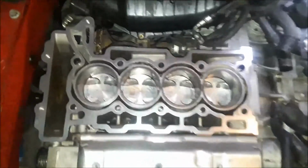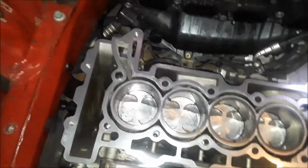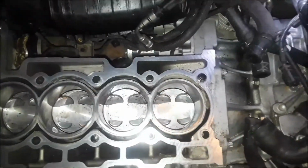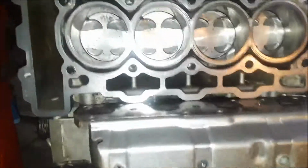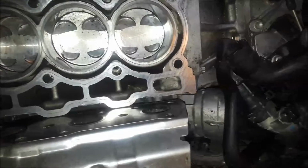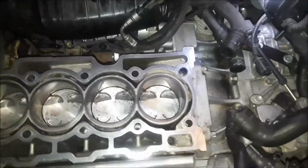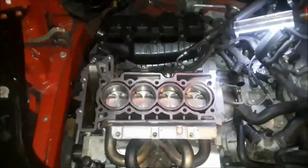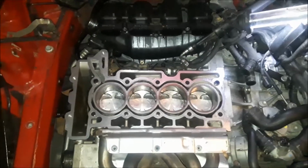Okay, right now I have prepared the pistons and the head surface for mounting the new head. I got all the carbon off, shined them up. There's a little bit left in there, but you can't get everything. Everything else should burn up if the engine's running right. I cleaned up the exhaust gasket there. I'm gonna go ahead and reuse that one. I don't see anything wrong with it. It's nice and smooth, no rusting or pitting or anything. So now we're gonna go ahead and clean up the head surface and then get this thing set down on there.